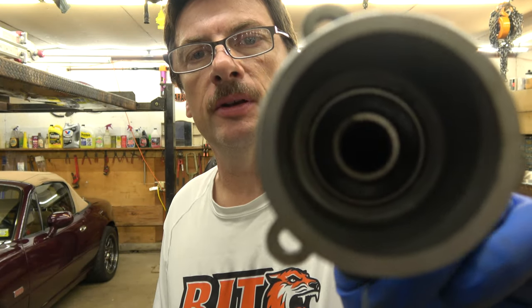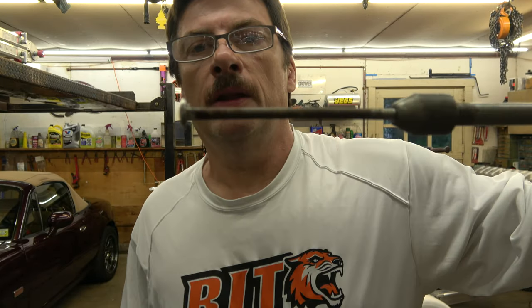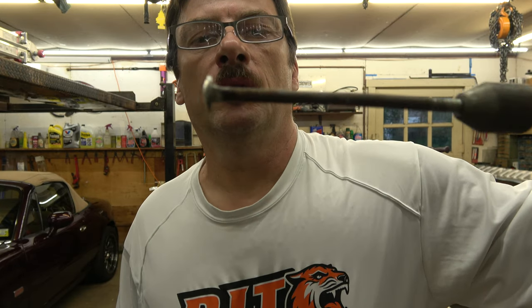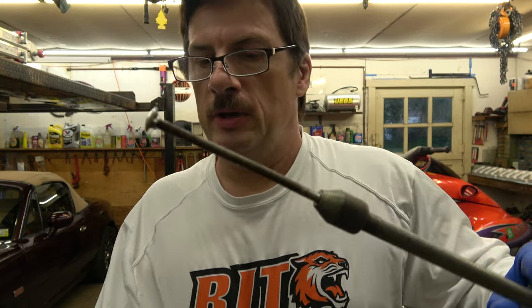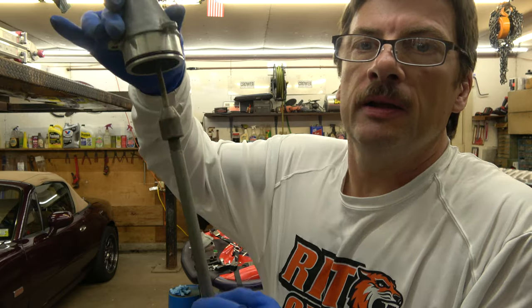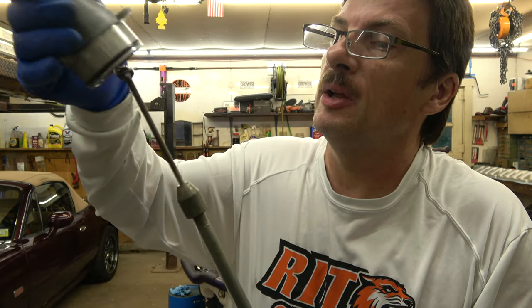Okay, so I see a lot of guys look at that cone and go, I don't know how to get the bearing out of there. Well, it's real simple, so I'll show you the tool that I use. This is a slide hammer. On the end of that slide hammer is about a 4-inch, quarter inch carriage bolt. That carriage bolt will fit nicely up inside that bearing, like that. Get an idea? Carriage bolt fits inside that bearing.